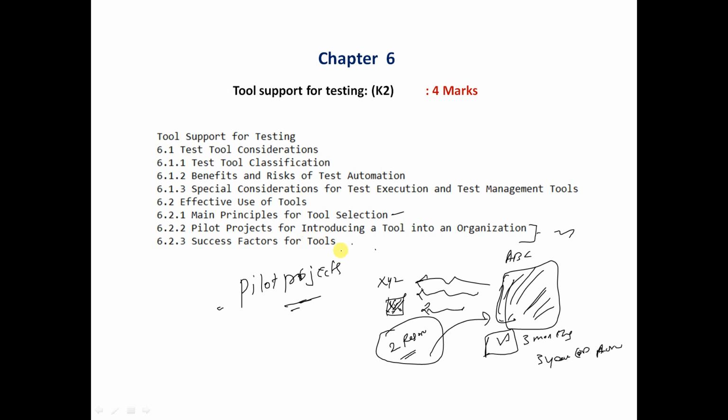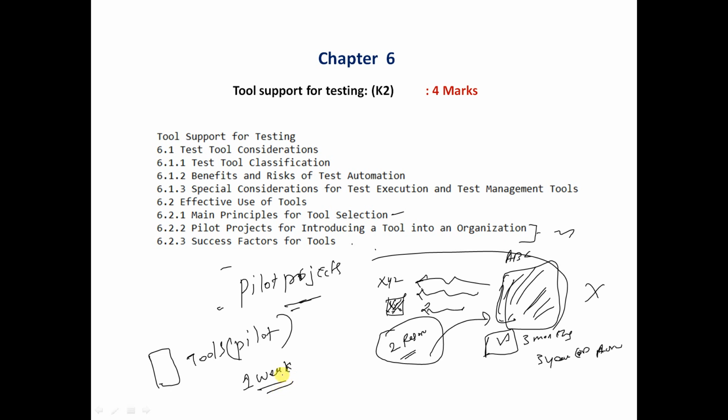That's it. All right, so it's very simple. Similarly, this pilot project concept applies if you are working in a team. Say in your company, your manager is insisting you work on a new tool, and he tells you that you have 1 week of time. You can explore as much as possible. If you find any difficulties, you can report to me immediately. That's what his wording is. So this is a time when your test manager has taken the tool for a pilot purpose. In the 1 week, you have to give the feedback.